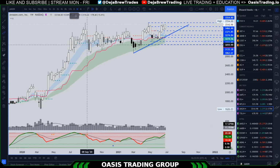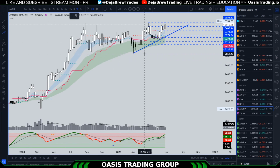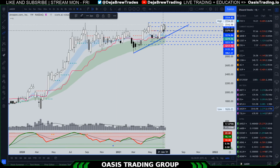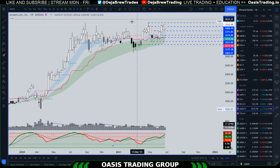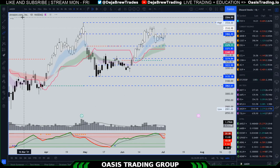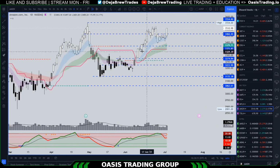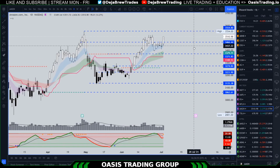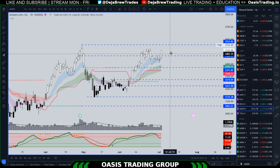Because not only are we kind of getting out of that ranging style, but it's putting in higher lows, and you tried to pull back here and then broke out of it immediately with a really strong week. This thing looks ready to explode, okay? So on the daily, this is also a cup and handle too, just once again looks ready to go. It's already hit our 3466 target. You have not hit our 3554 target.